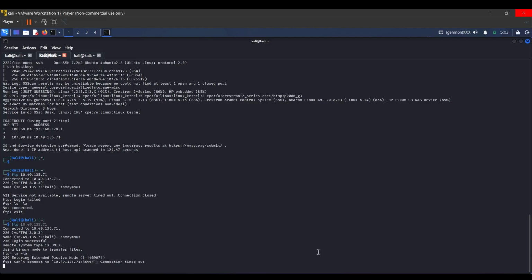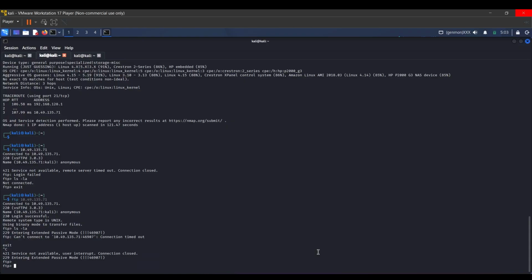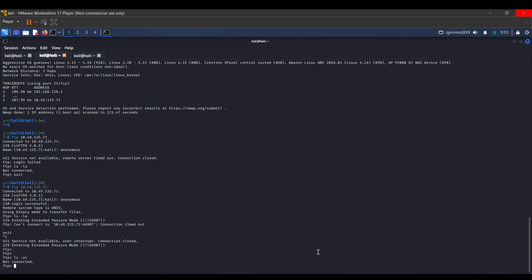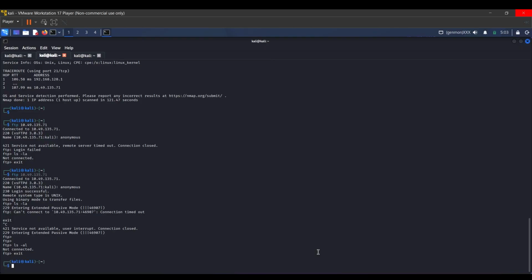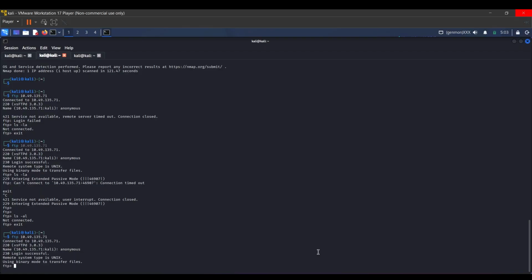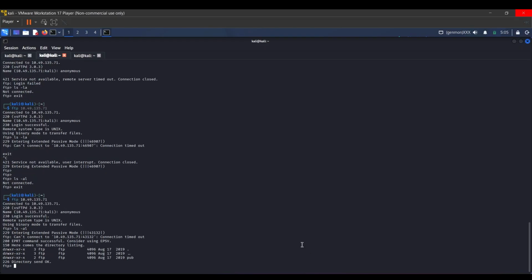Right, the connection keeps on dropping. Let's try to do it again if it allows us to. Yeah, it's not connected. All right, so we have a directory called pub inside.